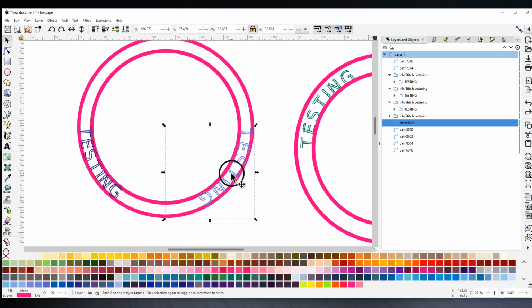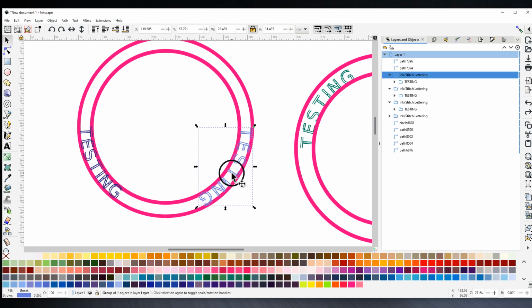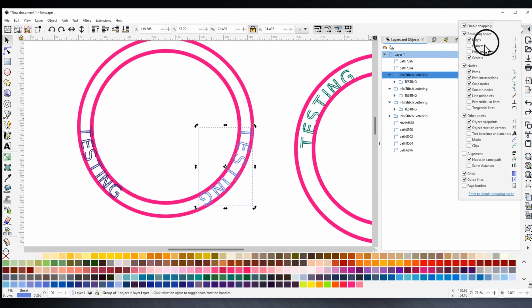So now what we do is, now that this text is selected, we click on it a second time, and now we can see the rounded corner here, and we can see the center point of rotation here. Then we turn on snapping, and with the snapping we want to make sure that the bounding boxes' centers is selected.